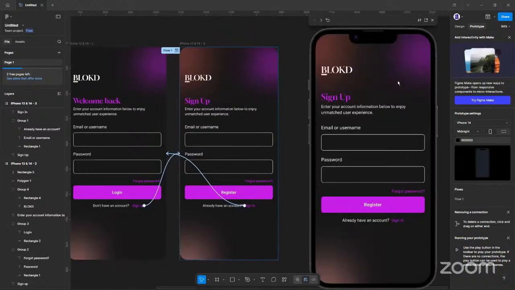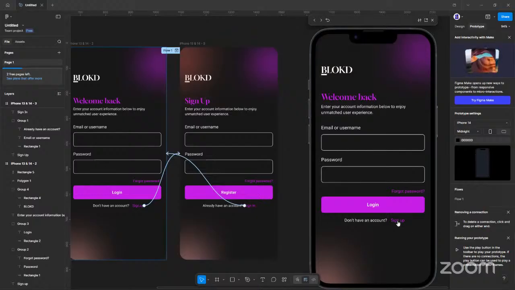So this is my device. So now I'm clicking, but I'm not clicking on the sign in. And you can see that flash. That tells you there is a user interaction expected. It's called hotspot. All right. So if I click on sign in, what happens? I am on the welcome page. If I click on sign up, what happens? I am on the sign up page.